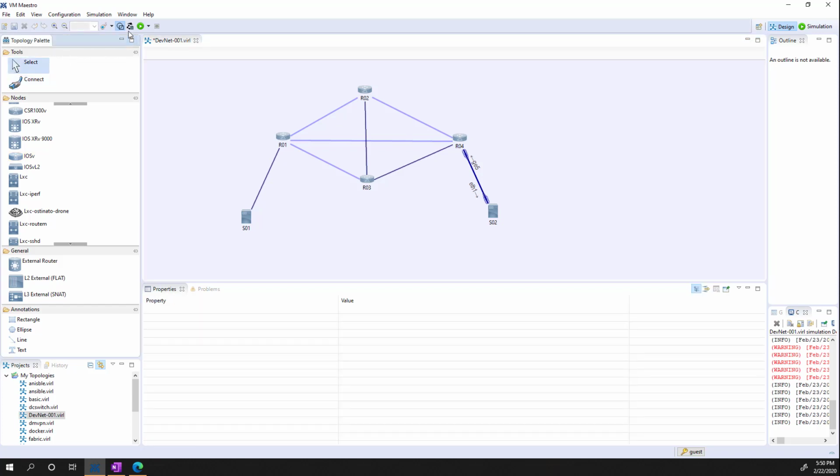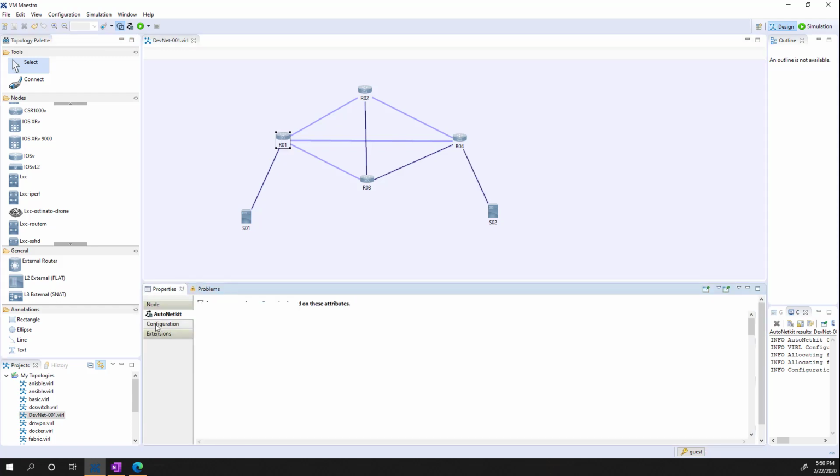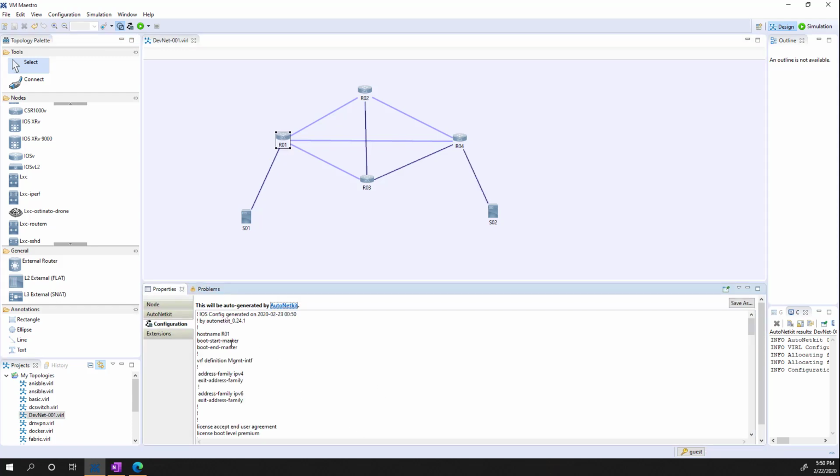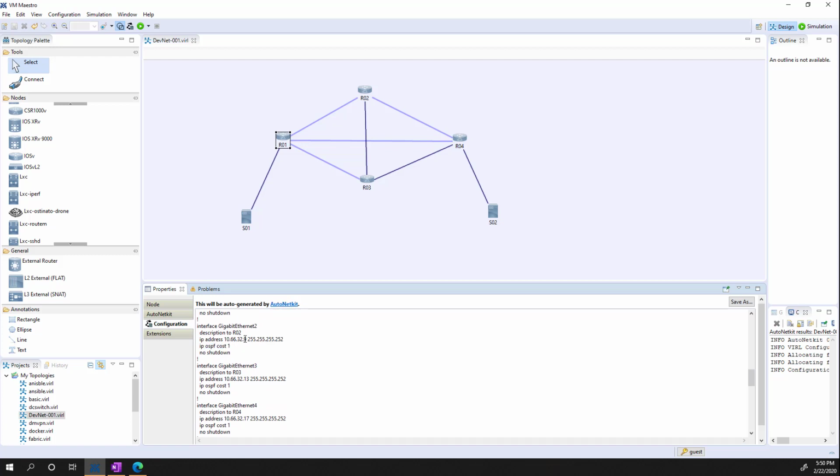So at this point I can go ahead and generate our configuration. If we look on a router, for example, and click on configuration here, we can do things like our hostname and stuff, which isn't that impressive. But if we scroll down, we can see that it's allocated IP addresses in that range I picked, the 10.66.32. It's basically just going to do a /30 for every new interface that we add here, so it's going to handle the IP address assignments for us and we don't need to actually worry about this topology.